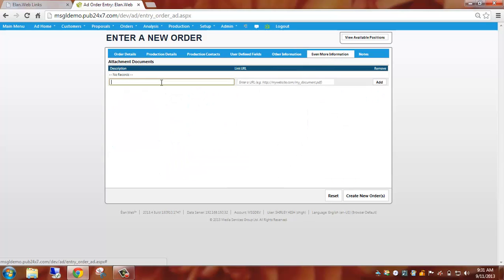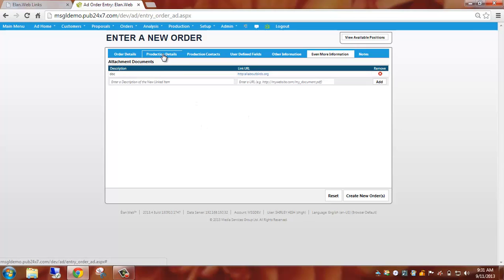Enter the description of the document, and enter an HTTP URL for this document. Click on the Add button. Multiple documents can be attached to any one order.